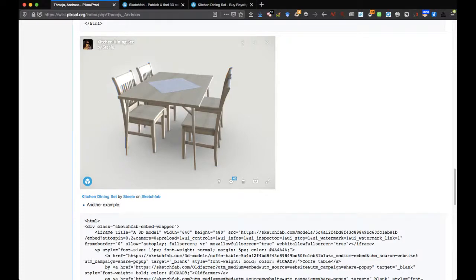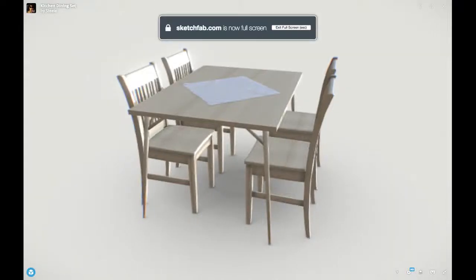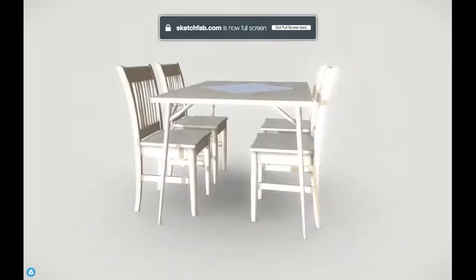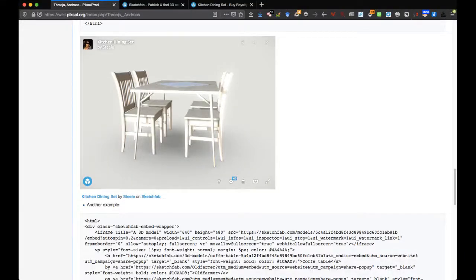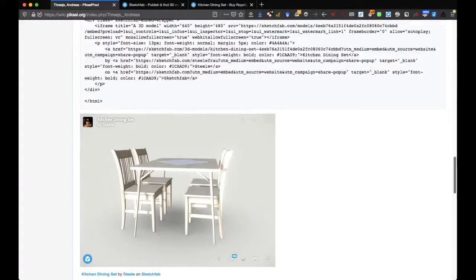So you have the same functionalities. You can go into full screen mode, or also just have it as part of your project documentation.